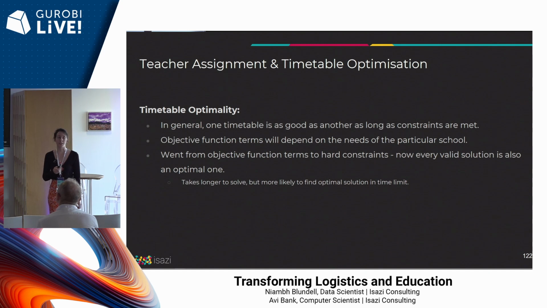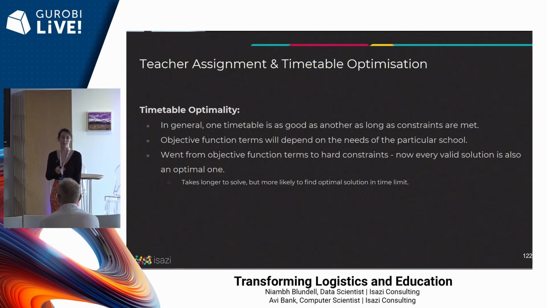And whether you express them as hard constraints or as objective function terms will change the time the solver takes to find a solution. In this case, we started out with objective function terms that then all needed to be hard constraints.